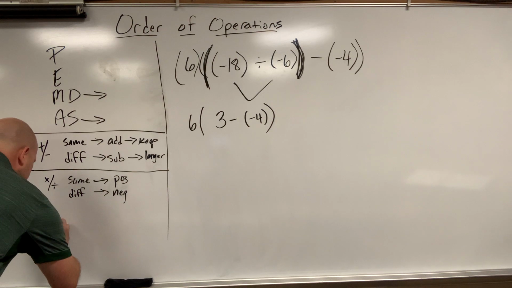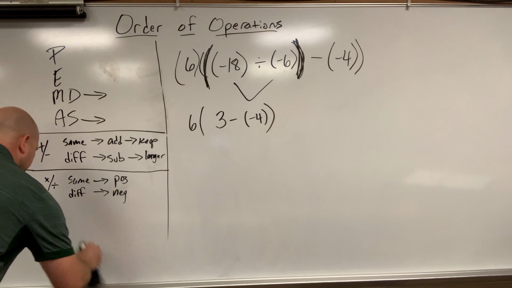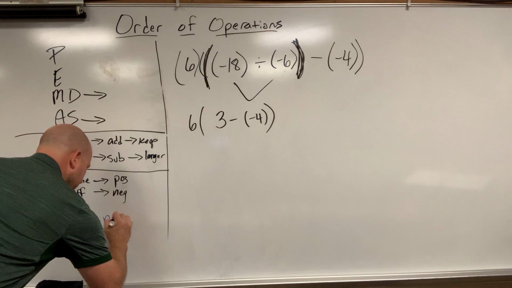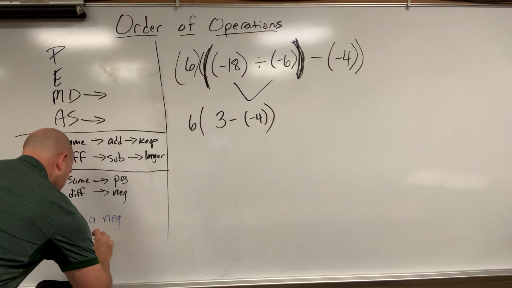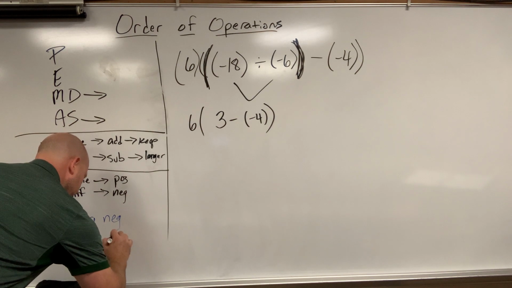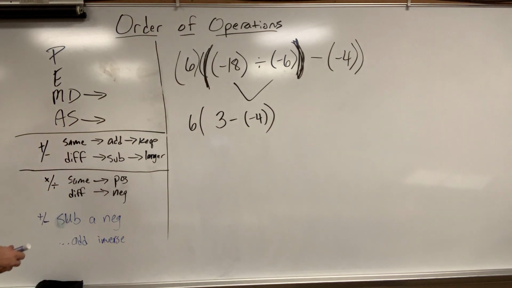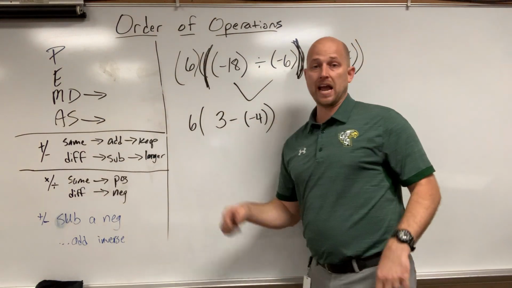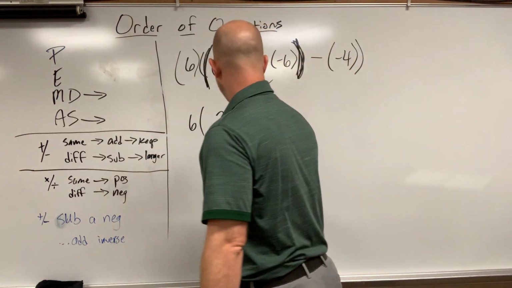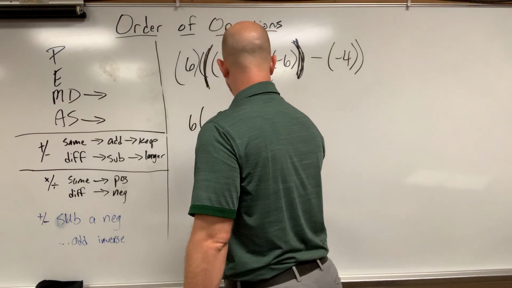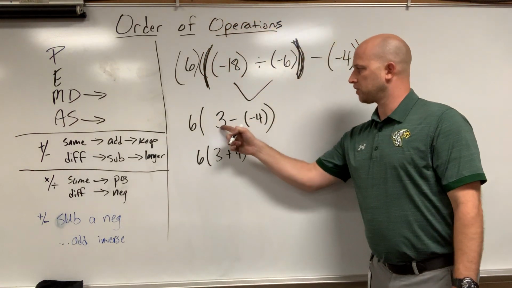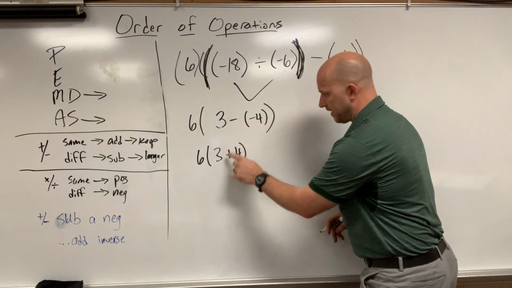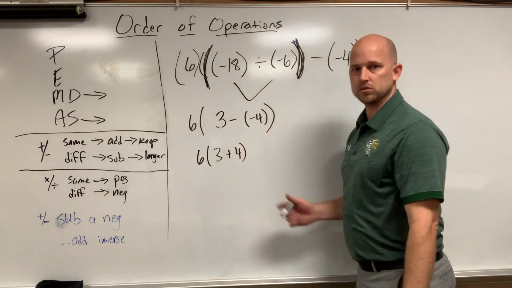This is for addition, subtraction, really just subtraction, but subtracting a negative, you add the inverse. Okay, so just a quick reminder there and down there in blue. So in this case right here, you're subtracting a negative, so you add the inverse. It just becomes addition. So now I'm going to rewrite it. So again, subtracting a negative, the 3, your first term inside of here, stays. Then you add, and your inverse of a -4 is a +4, so it's just a 4.